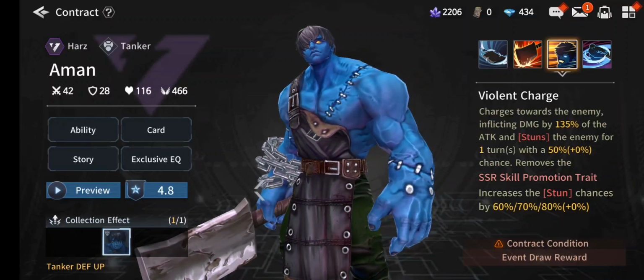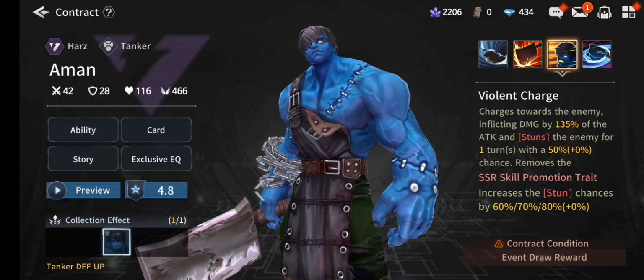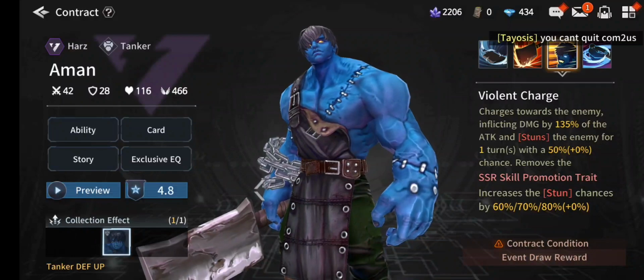Now, 135% isn't that bad of a multiplier, but it's not great. So I think all of the utility poured into this attack, plus it actually having an area of effect in his line of charge, is probably what's going to make that the most useful. We'll have to see how that works out in the simulator.